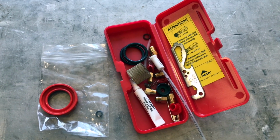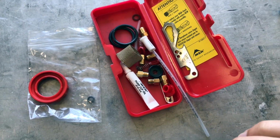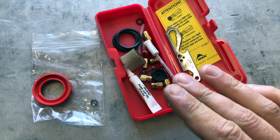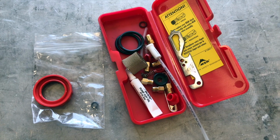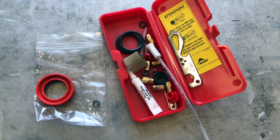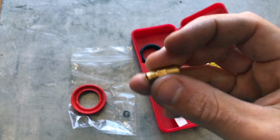So the first thing that's going to be really important for this lesson is our stove repair kit. We use the MSR Expedition size stove repair kit. They make a smaller one. They're both super useful, and I just want to show you mine. So this is the Expedition sized repair kit from MSR, and we're going to use almost everything in here today. There's new jets, new O-rings for everything. Almost every part of the stove is in this kit. It's super awesome.